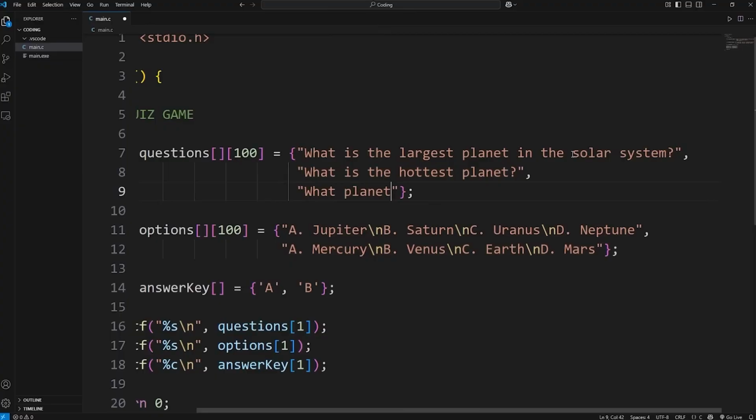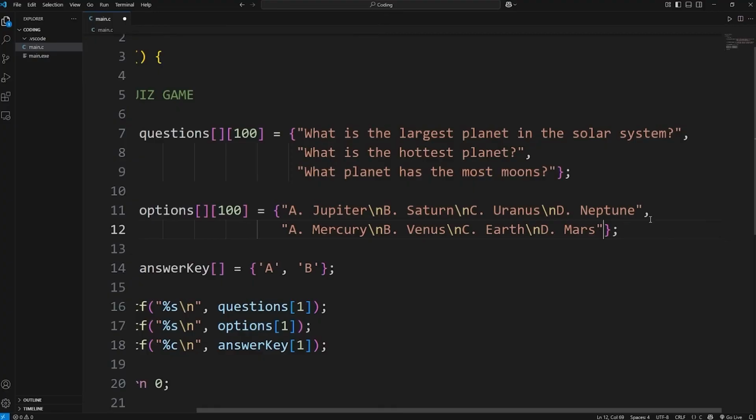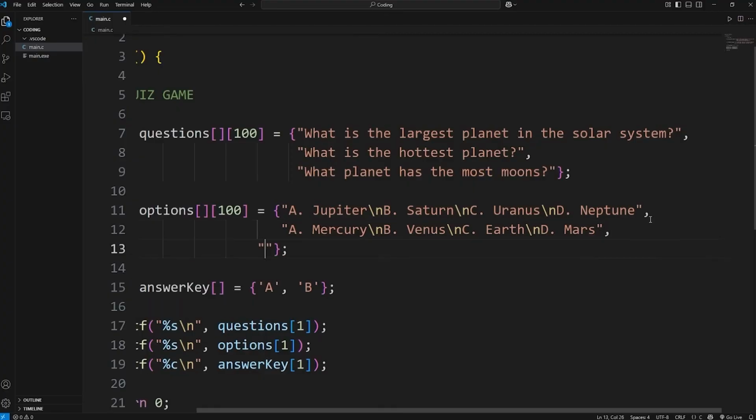What planet has the most moons? We need another set of options. A will be Earth, new line. B, Mars, new line.